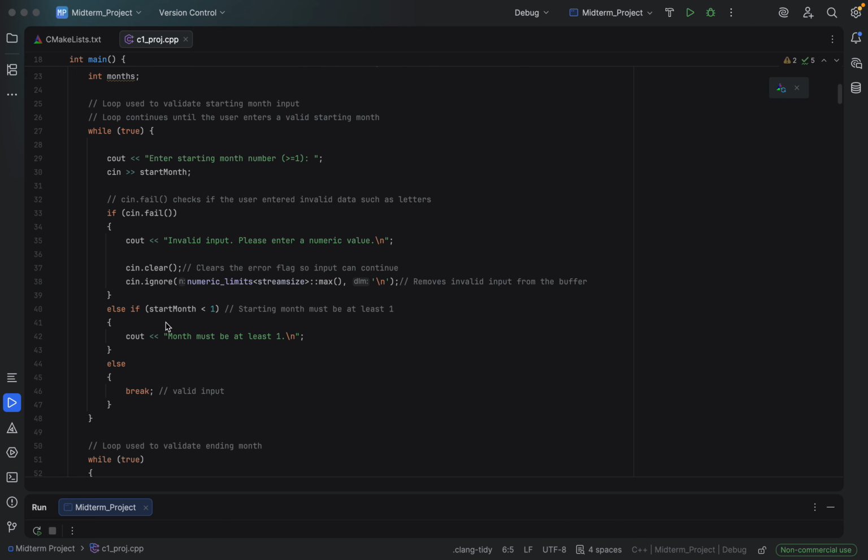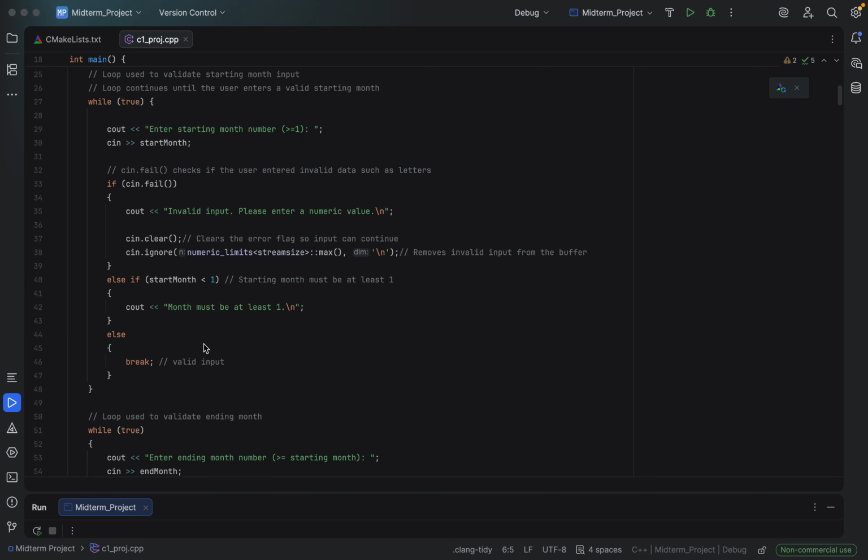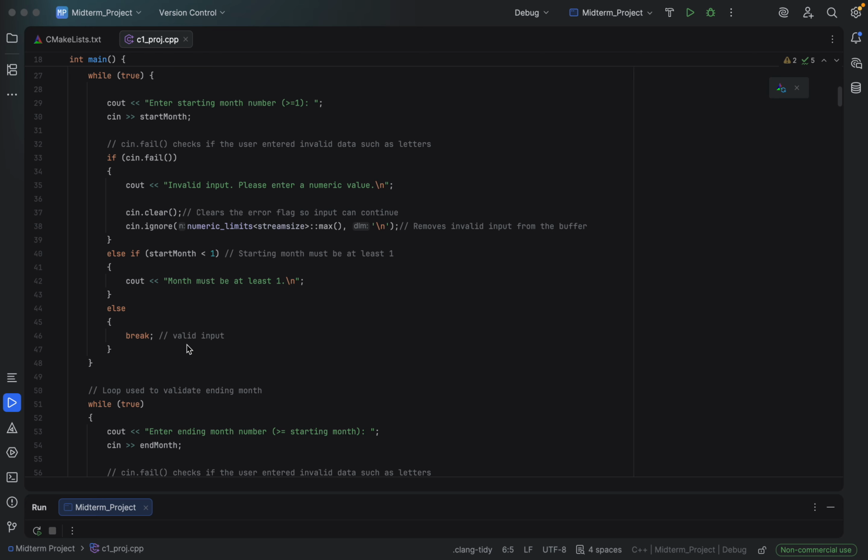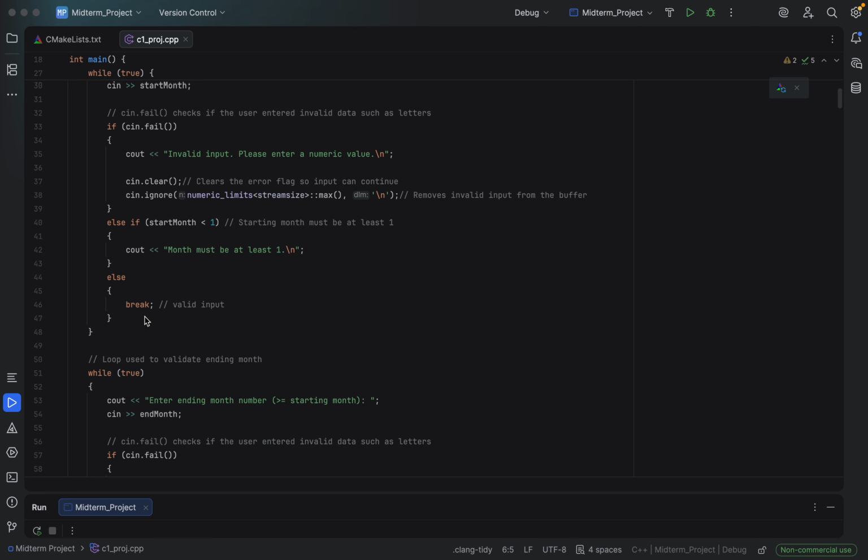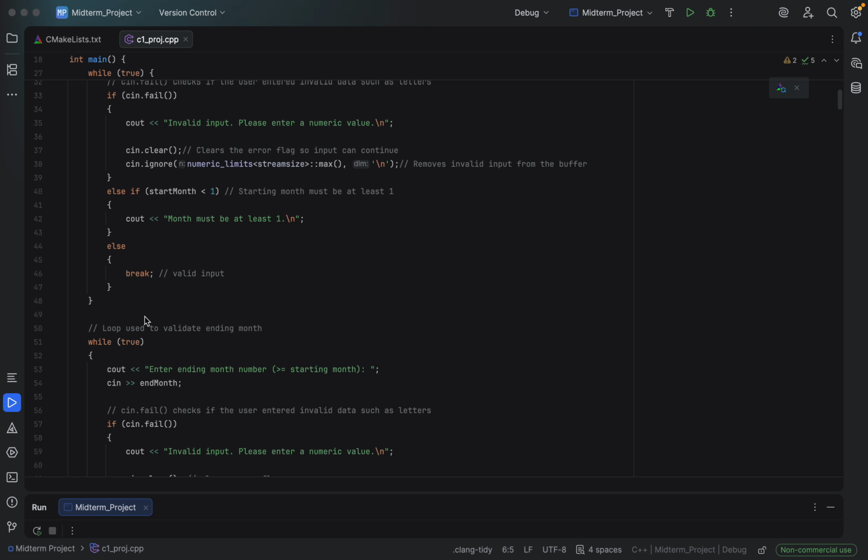And if the start month is less than 1, then it's going to ask you to enter the number 1, or it must be at least number 1. Else, you get a valid input, which you break out of the while loop, which turns it false.